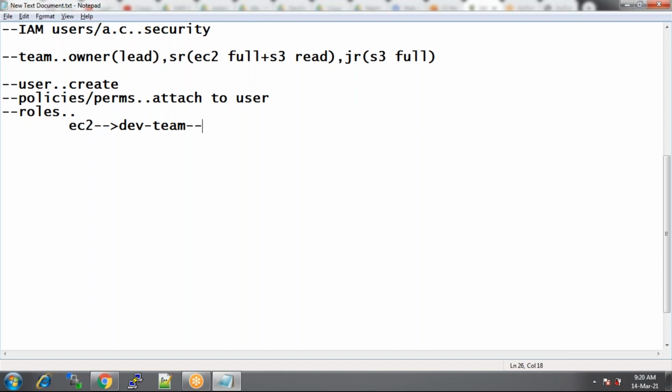But in the meanwhile, they want to access some of the data which is available on S3, or else a database available on RDS. What is RDS? RDS is used to create databases, some Oracle databases, MySQL databases. This development team wants to access some data on another service, let's say RDS or S3, whatever.